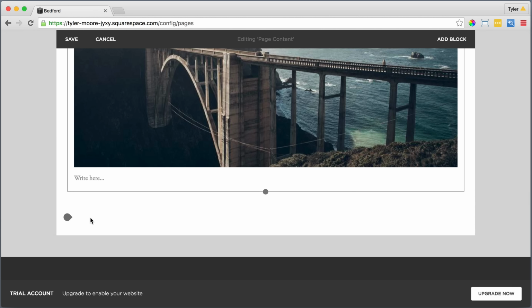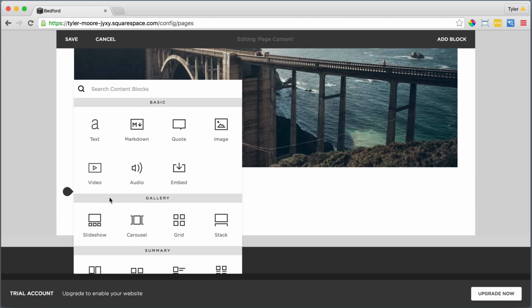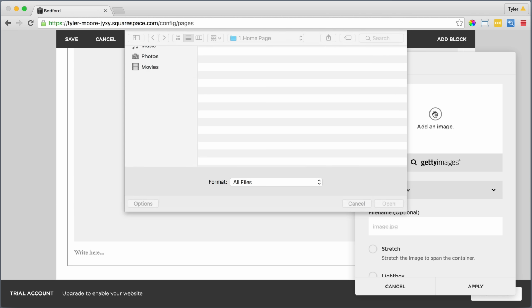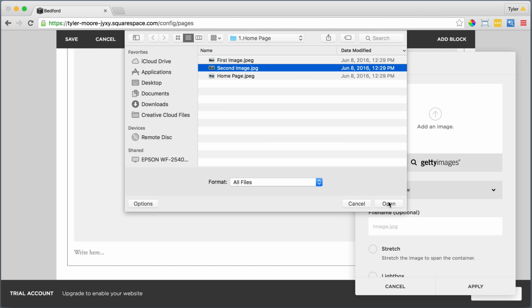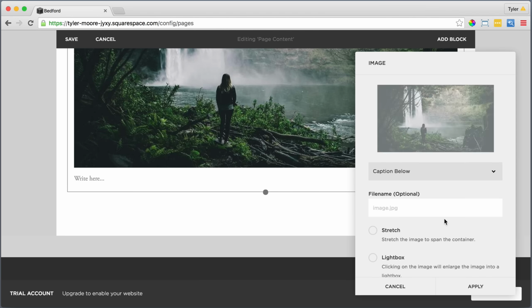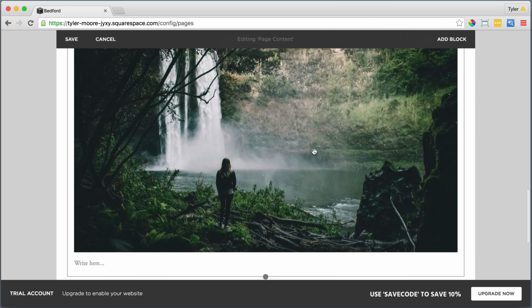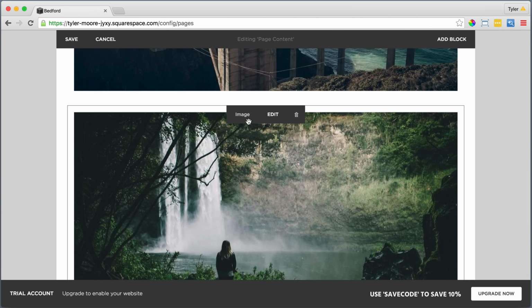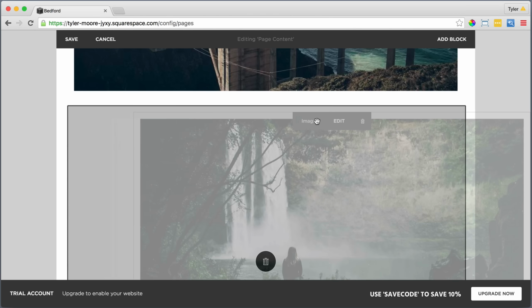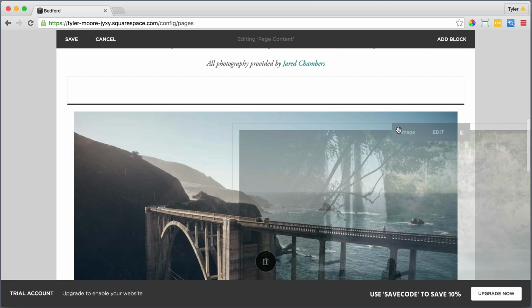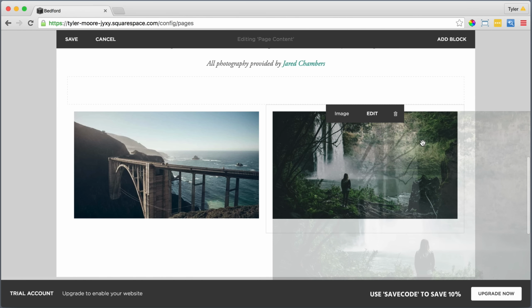And now we want to add some more content. So just click on the add content button and click on image again, because we're going to have 2 images side by side. All right, just click add an image and choose your other image and press open. Then click apply and just click, hold, and drag, and we're going to be dragging it next to the other image. So it gets a little tricky sometimes, but make sure the line doesn't go like that, but goes like that. All right, then let it go.